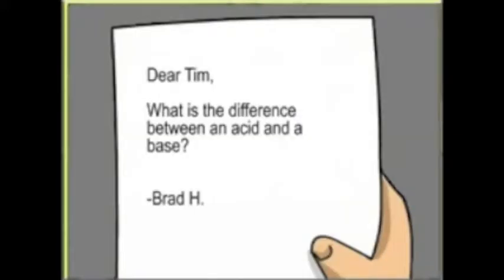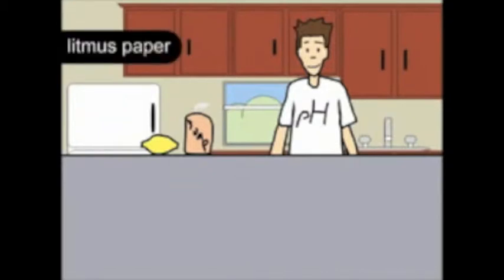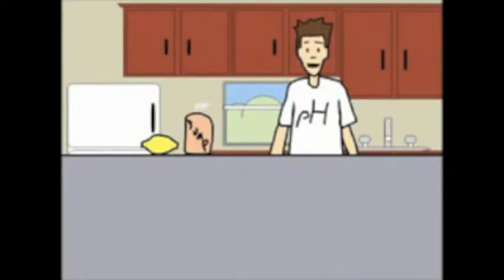Dear Tim, what is the difference between an acid and a base? From Brad H. Well, Brad, there are several ways to determine whether a substance is an acid or a base. One of the most popular ways is using litmus paper. When you dip blue litmus paper into an acid, it becomes red. And when you dip red litmus paper into a base, it turns blue.